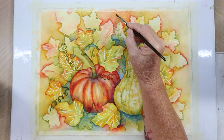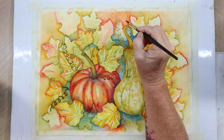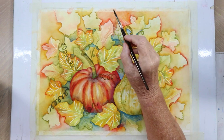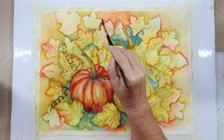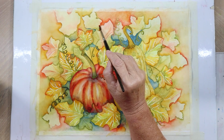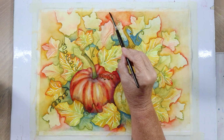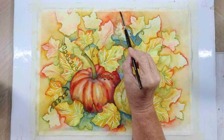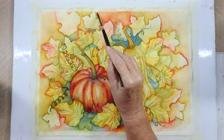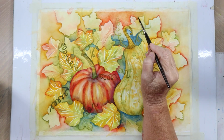Some of those areas where my paint dried a little blotchy, I think I had a little bloom there that I didn't want. I'm just re-wetting it and then glazing over it, to soften that little edge that it makes. Put a little bit of the orange, bring it through. Bring it around. And let it fade out.